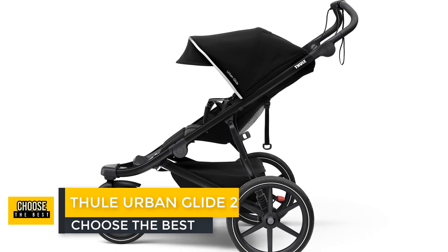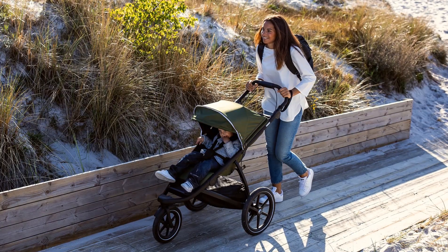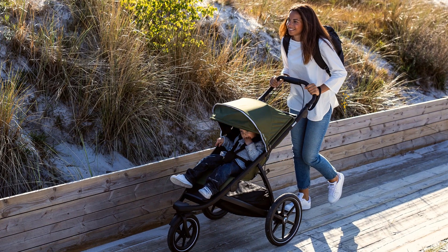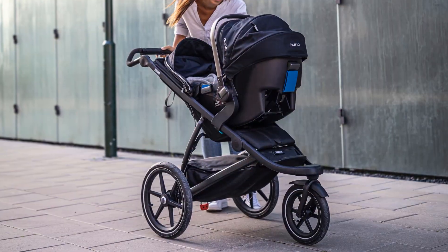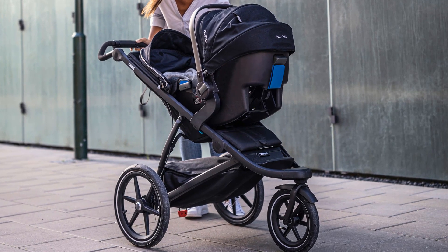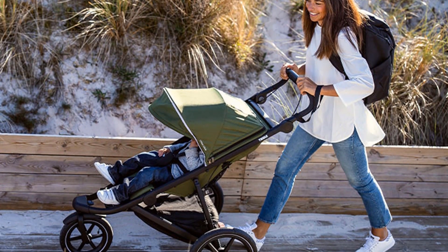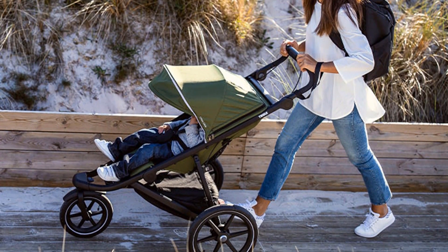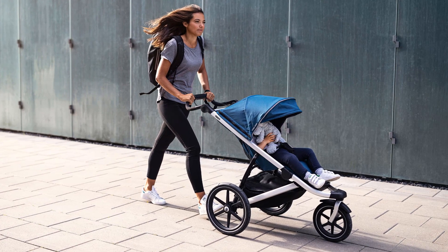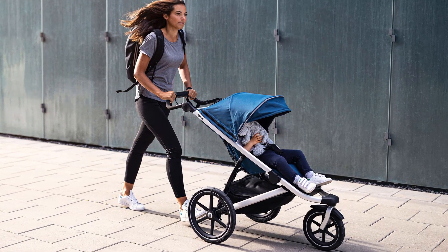Number 1: Thule Urban Glide 2. The Thule Urban Glide 2 is the best stroller for parents who want to stay active after their baby arrives. Not only does it offer plenty of features for everyday use, but it also comes with the fixings of regular full-size strollers, like a giant canopy and covered storage. Since this is a stroller meant for sustained movement, the front wheel is lockable, so you don't have to worry about the stroller going off the path. It's also able to handle different surfaces, from paved roads to dirt trails. You don't even have to be a runner to choose the Thule Urban Glide 2 — it's lightweight and versatile enough to use as a first-time stroller for any parent, and its hand-activated brake and tight turn radius make it a good choice for parents who want to get moving.